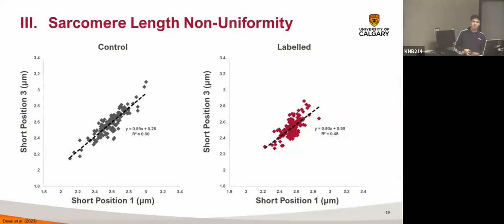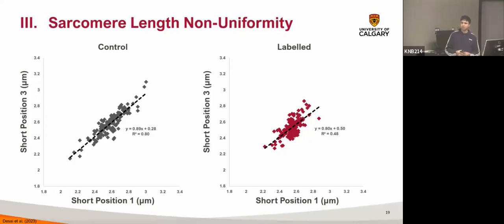But what this means is that although the antibodies might not compromise sarcomere function at long positions, at long lengths, maybe when we start to compact the structure and bring everything in there a little bit closer together, the physical space that the antibodies take up starts to become a restriction. So that's kind of how we would explain this.